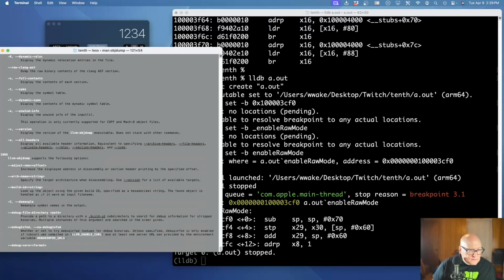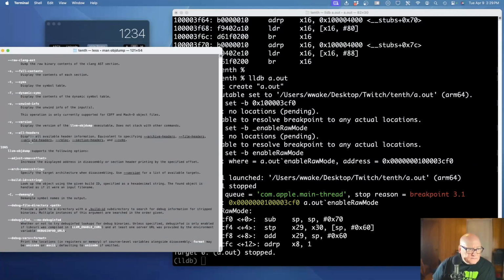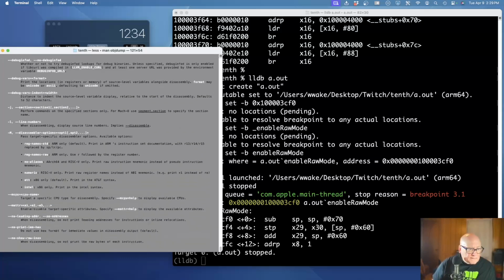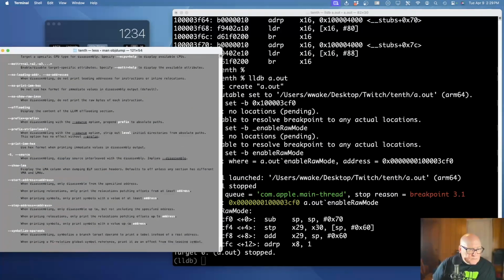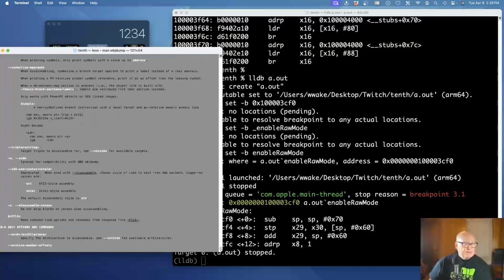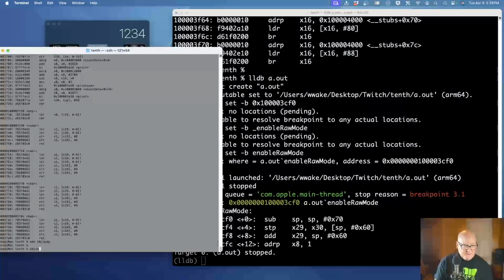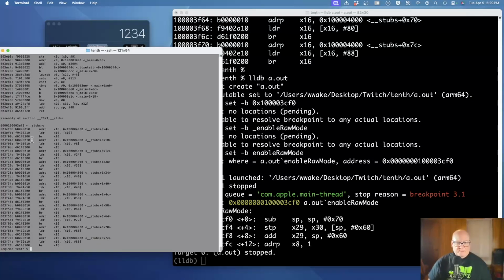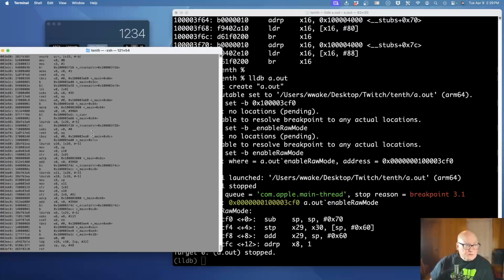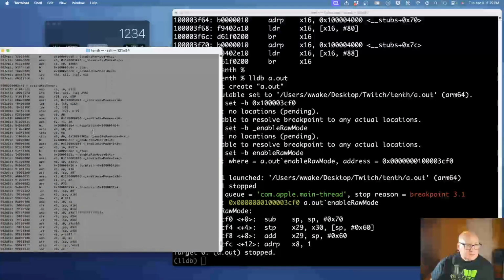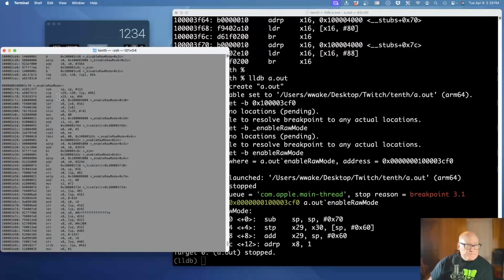Relocation. Well, I think we'll get by without it. Okay. objdump minus d a.out. Okay, so now we're going to break at enable raw mode. Here's main, here's enable raw mode.